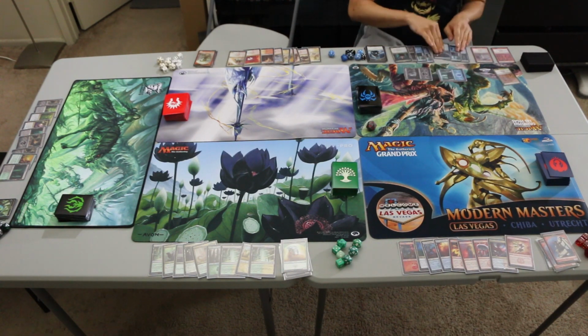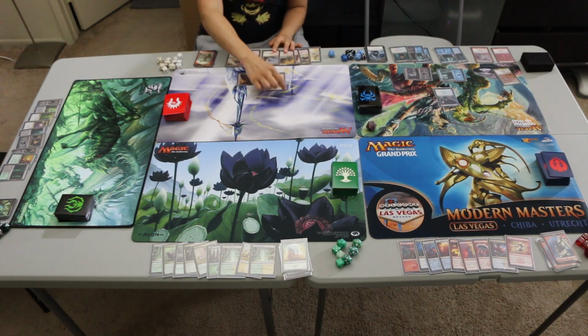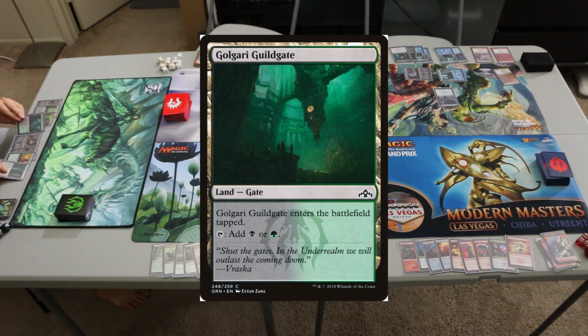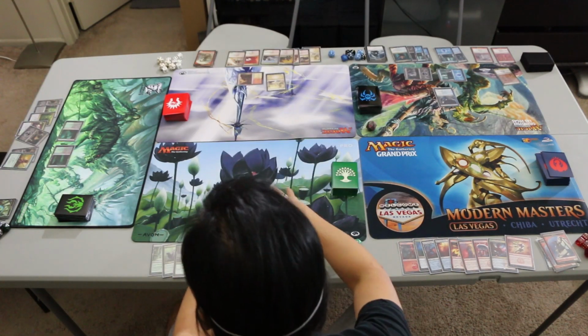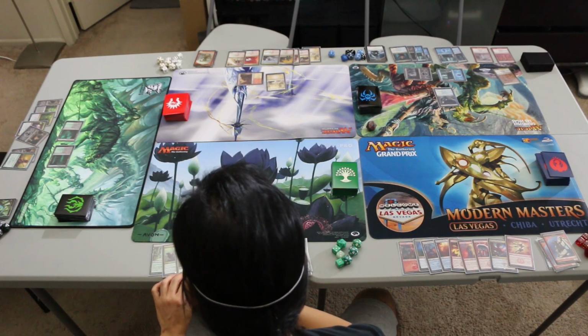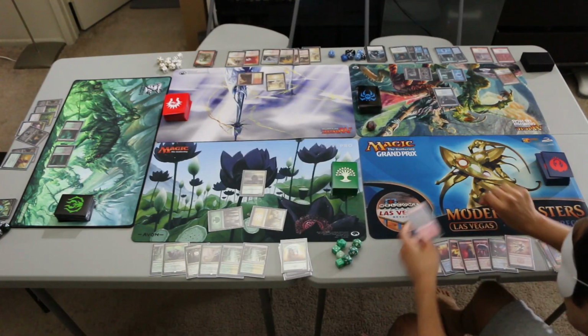We'll tap them both. We'll play a Dimir Guildmage again. Boros will play the Guildgate tapped and a Plains. Golgari will play 2 Golgari Guildgates tapped. Selesnya will play a Plains and a Forest. We'll tap them both. And we'll play a Watchwolf, which is a 3/3 wolf. Izzet will play a Mountain and a Guildgate tapped.